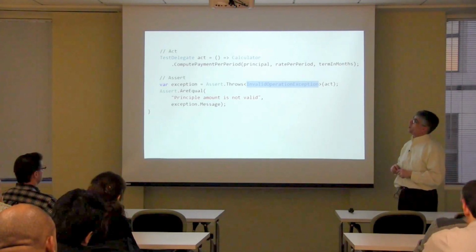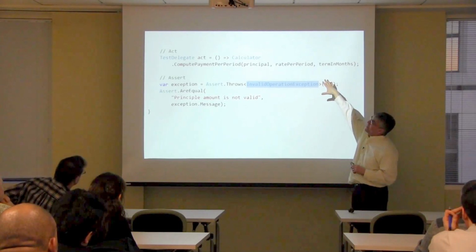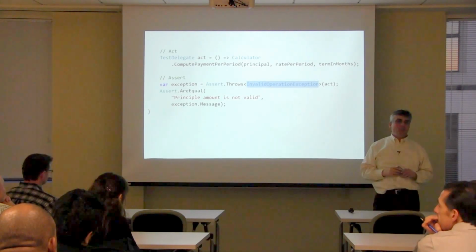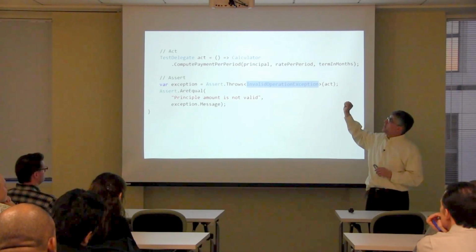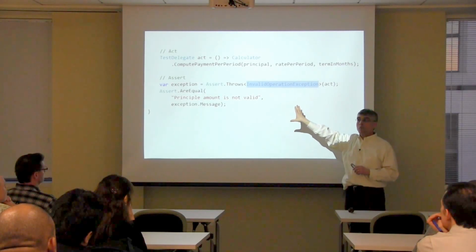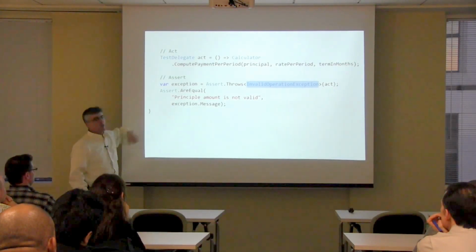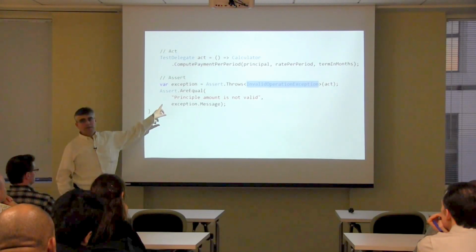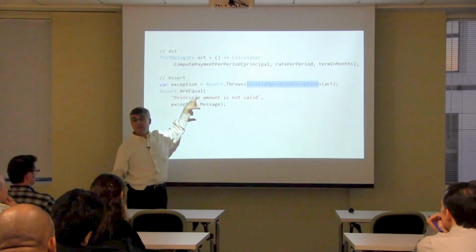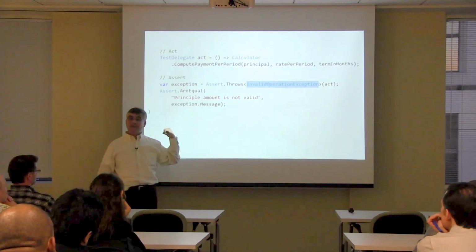So I'm going to show you a little example here of some code, and hopefully everybody can see this. This is some test code, and what it's going to do is call a calculator that computes a payment, and the code wants to make sure that an exception happens because in this particular example, the principal amount is way out of bounds. Now this test passes, but the only problem with this test passing is that it asserts that the principal amount, incorrect spelling here, is not valid. So it asserts that the message coming back has to be spelled incorrectly, which means that when a developer fixes the code, they're going to have a failing test as a result.